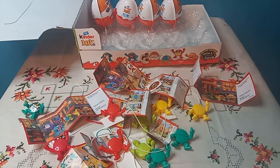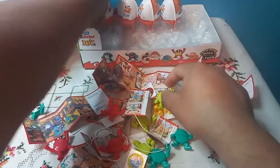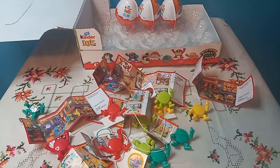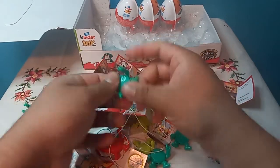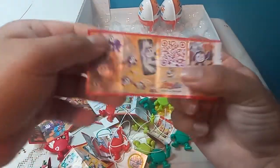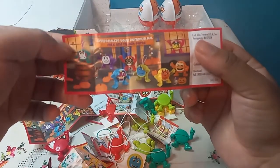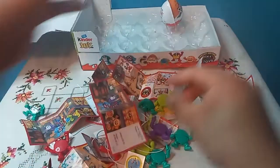What we got here? We still got light green Kinder Egg guy. Right there. Dang, we haven't gotten blue or purple yet. We still have witch right here. That's another witch. Oh, we finally got the purple one. So what we have here is the pumpkin skeleton. So this purple one. There you go. Look at that. Pretty cool. They look like M&Ms, honestly.